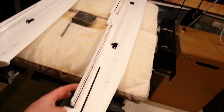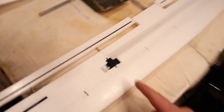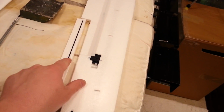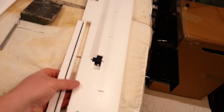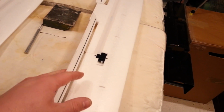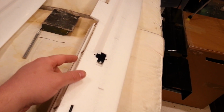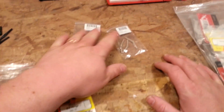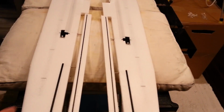And there you have it, guys. So now we've got our control surface. But keeping in mind that when we run this, we're going to have to basically make some sort of material for this to grab onto. Because you don't want to have it way out here where it's hinging from. Otherwise you're never going to be able to control it up on the top. Okay? So you got to have that swing coming over here. And I've got some ideas for it, but we're going to probably have to play it by ear a little bit. So I'm going to pause it for now. Alright guys, so I basically got both sides done to the same stage.